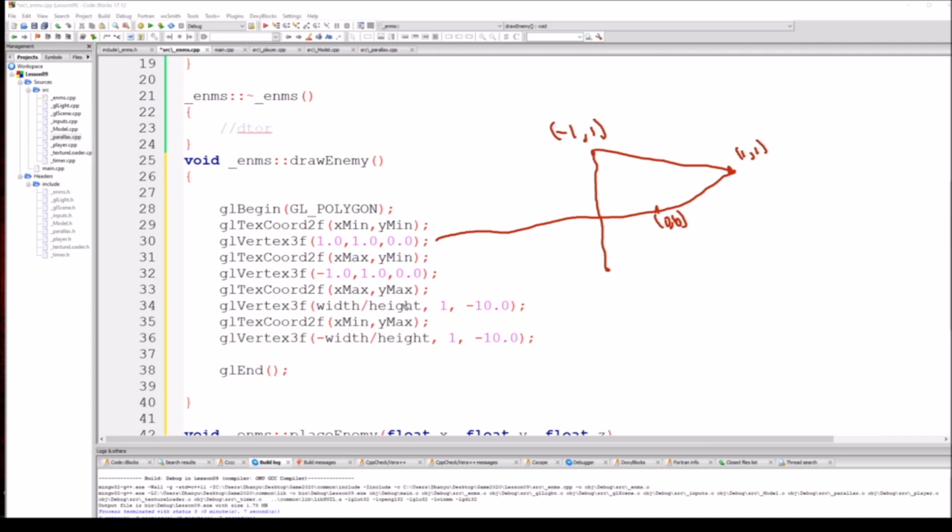So the next one will be in this case going to be where it is, this guy right here, right? So x max and y max will be this one right here. So you can see I'm drawing this one opposite of the picture. Let's see how it comes, right?